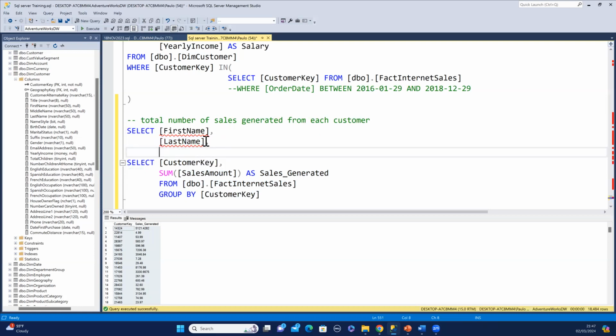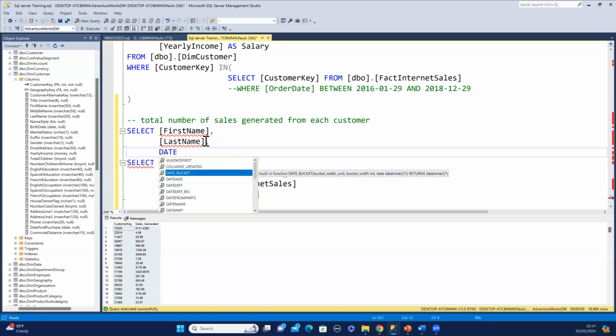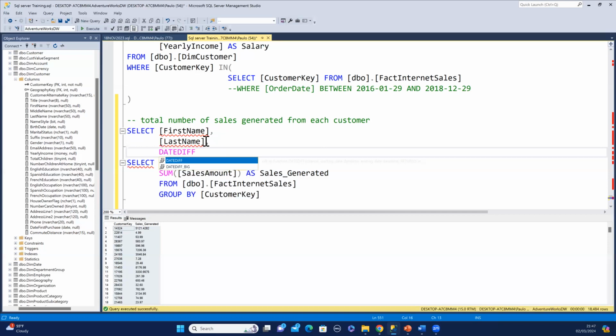I've taught you how to calculate age, but I will just assume you know. DATEDIFF, year. That's the first argument. Second argument, the birth date. Then the third argument is today's date, and today's date in SQL is GETDATE, which gives you today's date with an open and close bracket without any argument.